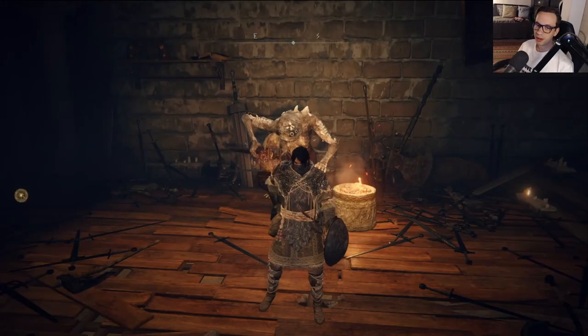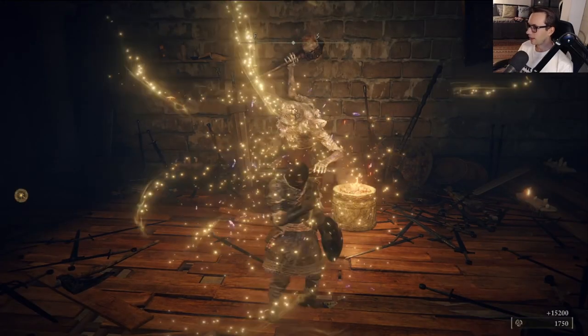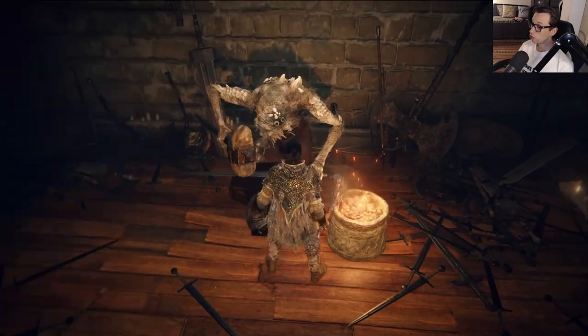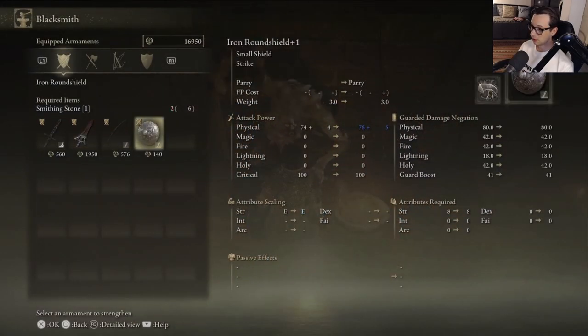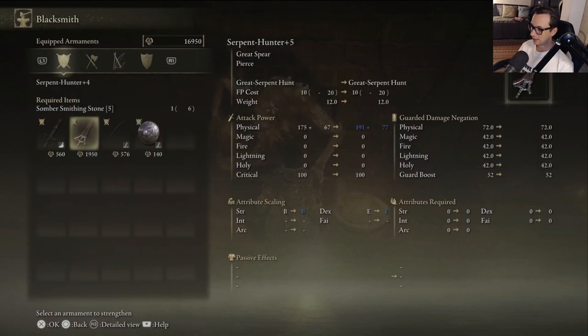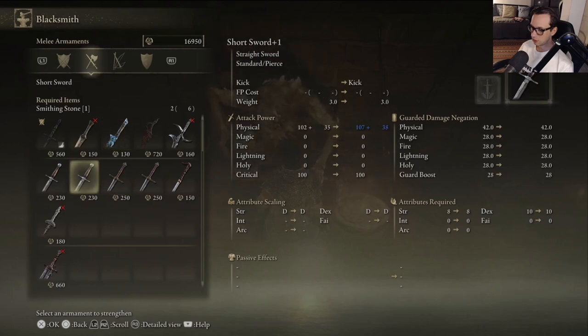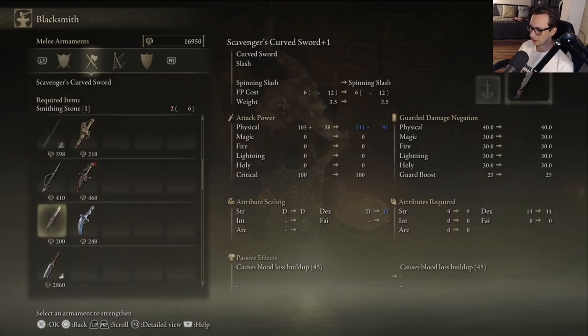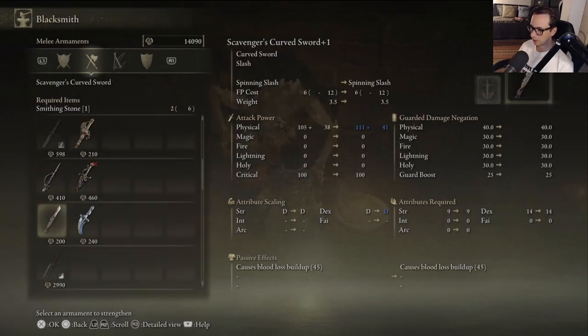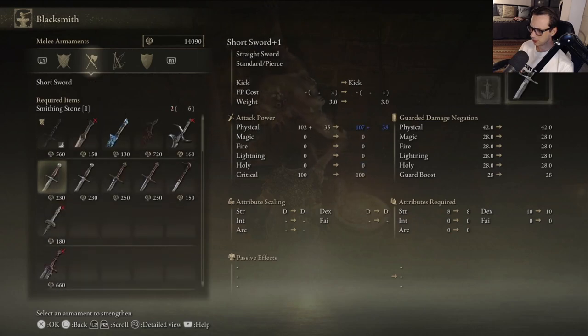So what I was initially going to say is the thing is that actual smithing materials are so cheap in this game, like so incredibly cheap, that it's just very easy. Another thing I want to check out is, yes, I can. Cool. Get that Omen Cleaver upgraded as well while we're here.